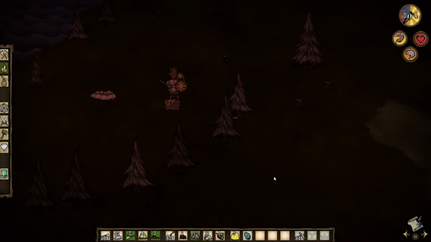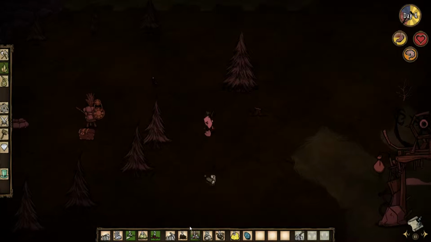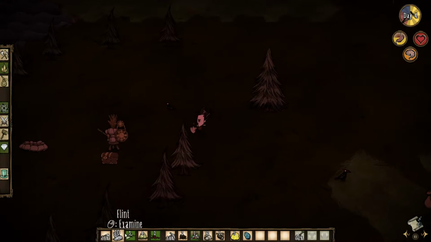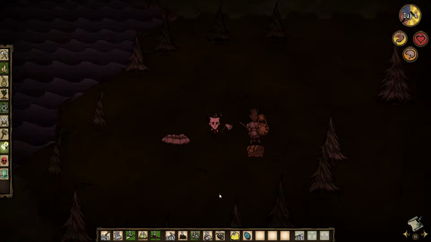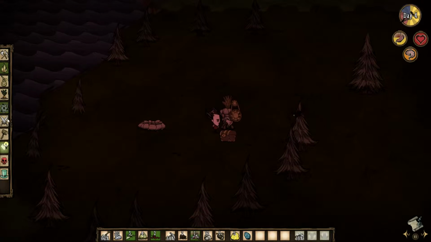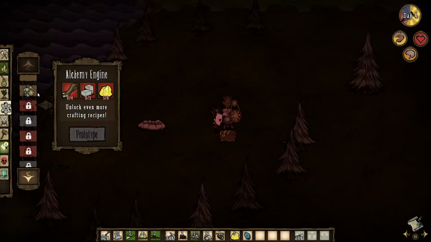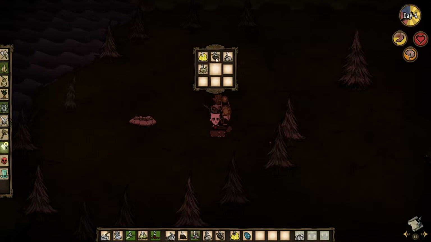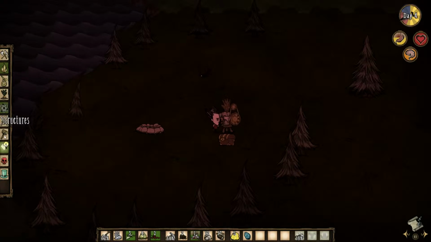Right. Oh, he's finally given up. Okay, is this the way? Right, alchemy machine, here we go. Have you got the fire going? No, not yet. Oh dear. Oh, I need four planks. Okay, I made it. I must have made it.